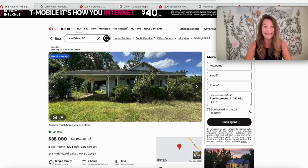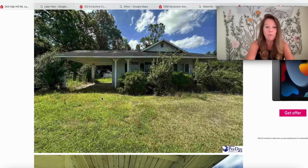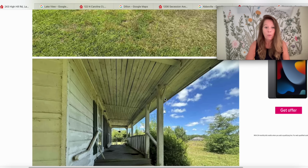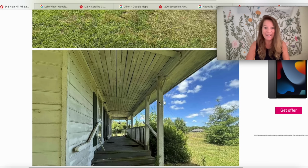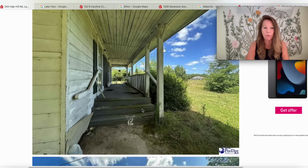What are we getting for our money? We got to put on some vision goggles today, you guys. Now this, from what we see right here, has a really pretty roof line. We have an open breezeway carport right here. You can drive right through there, we see. Now just envision this with all of the shrubs trimmed down or relocated on the property. There's our beautiful covered front porch, right? Okay, so this is a really pretty covered front porch. And look at this. It doesn't look like there's anybody right on top of us with this location. And we will get a street view hopefully here in a minute.